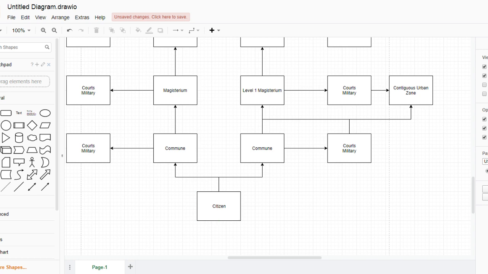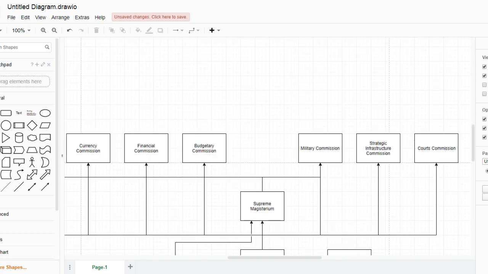Now, of course, there's also the issue of corporate entities, and corporate entities are going to be a bit more complex on this org chart. Actually, I'm not going to put corporate entities on this org chart because I don't think that would really gel with exactly what I'm doing here.